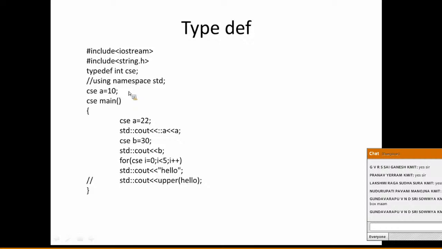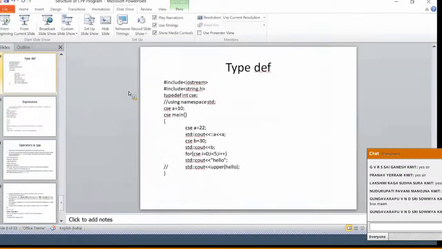Usually while declaring variables I would say int A equals 10, but here I'm working with a newly created data type, CSC. So if I use int A, the compiler throws an error. So I have to change this into CSC A.